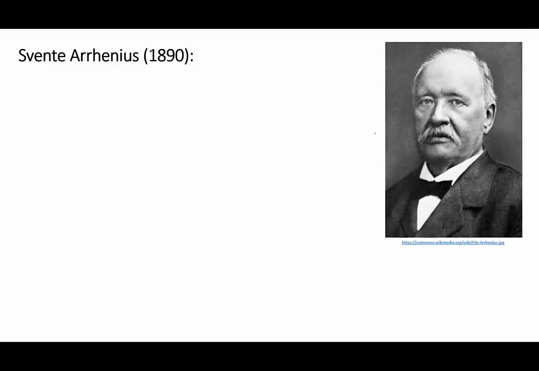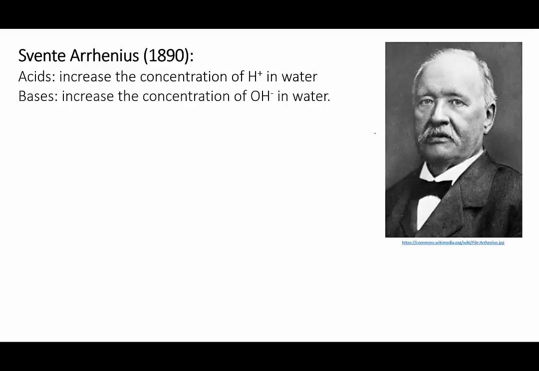The first generally accepted definition for acids and bases came from Svante Arrhenius, a Swedish chemist. In 1890, he defined an acid as a substance delivering hydrogen cations to the solution, and a base as a substance that delivered hydroxide anions to the solution. This is the same as saying that when you dissolve an acid in water, it increases the concentration of hydrogen ions in the water, whereas if you dissolve a base in water, it'll increase the concentration of hydroxide ions. We can explore this definition by looking at what happens to some acids and bases when we put them in water.